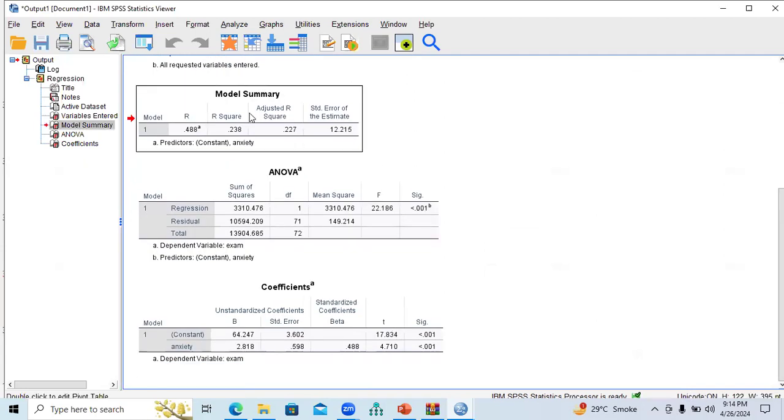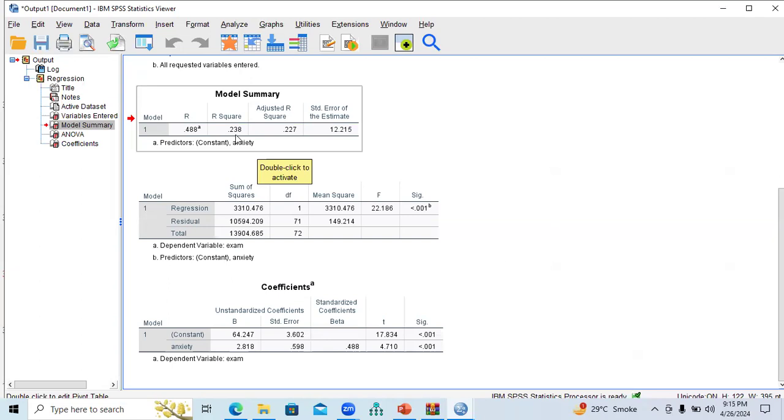First of all, you need to see the model summary table. The R indicates the correlation between dependent and independent variable. So here, the value of correlation between independent and dependent variable is approximately 49%. It means the 49% variation in the dependent variable, which is basically exam score, is explained by the anxiety. And then there is R square, it is approximately 24%.